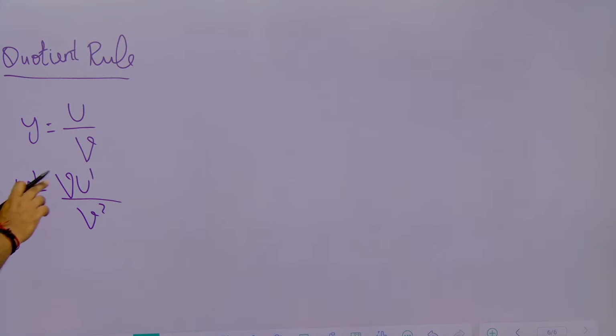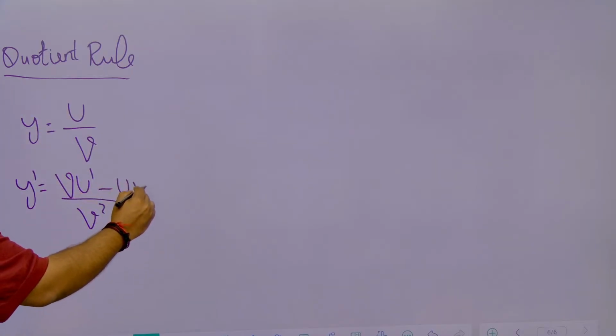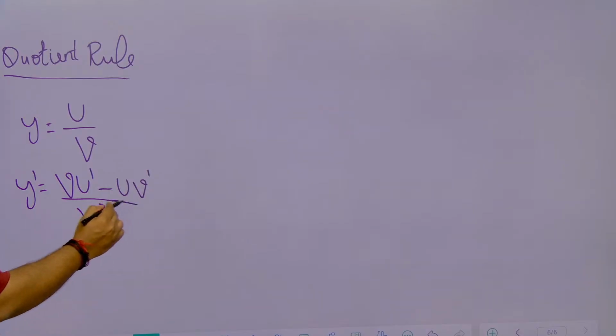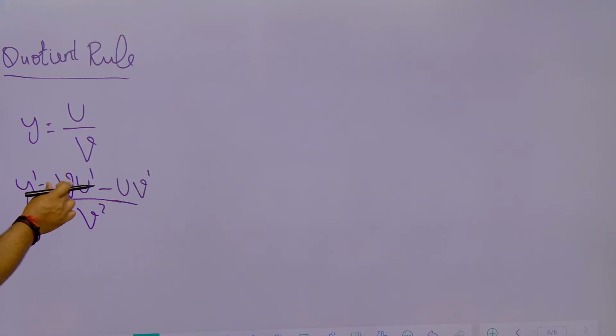Here there is a proper order. You cannot do anything first, because minus is coming. Denominator, you do square. Then take the denominator up: v into u dash, that is numerator differentiated, minus u into v dash. First v square, then take v up, v into u dash minus u into v dash. Denominator square, take v up, u dash minus u into v dash. This is how you remember the formula.